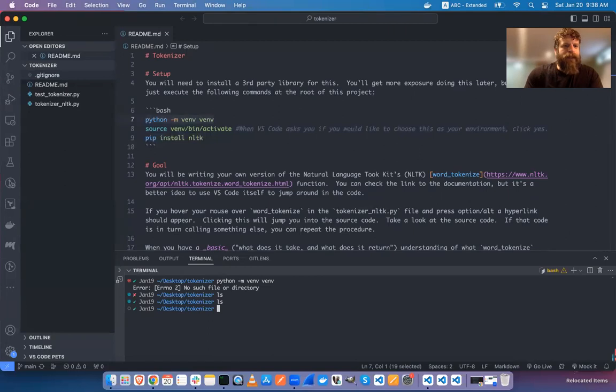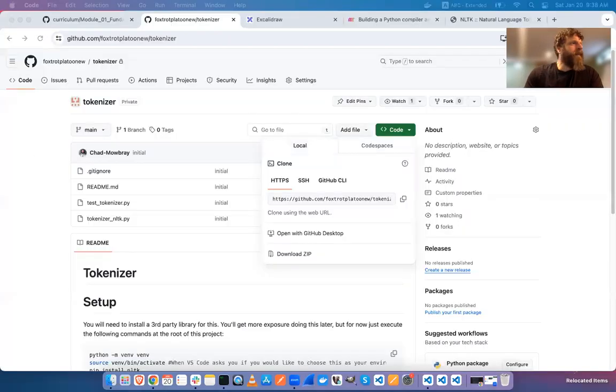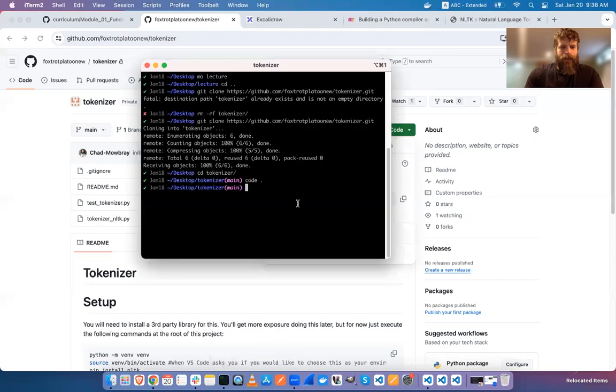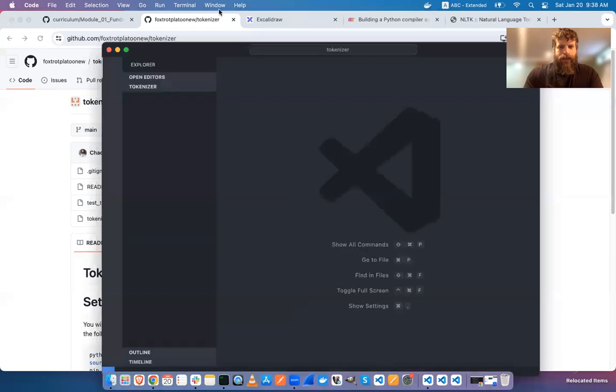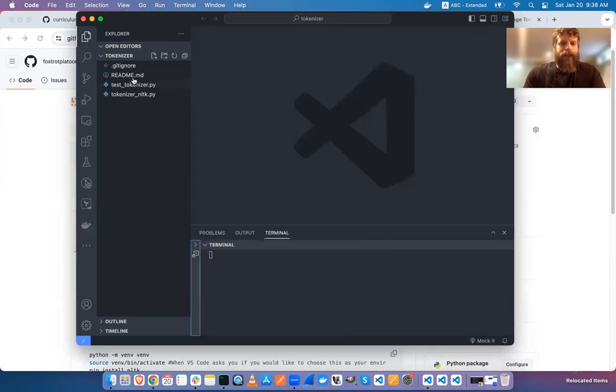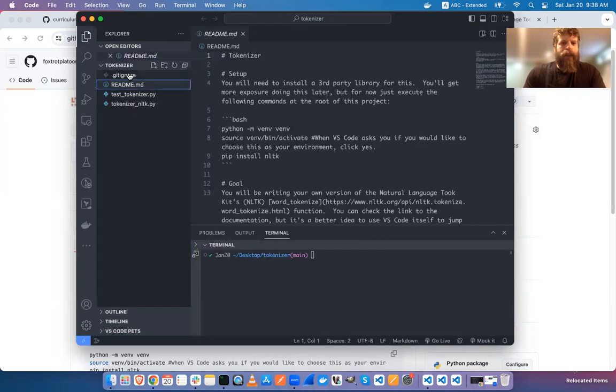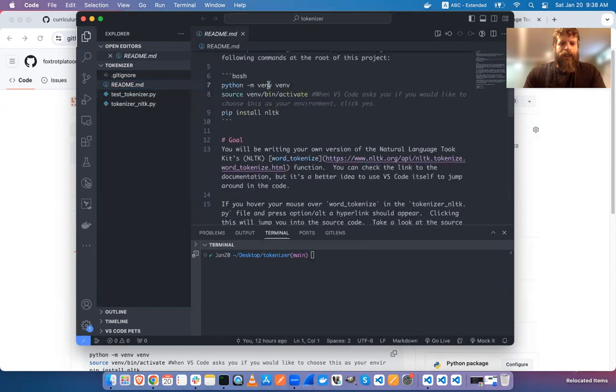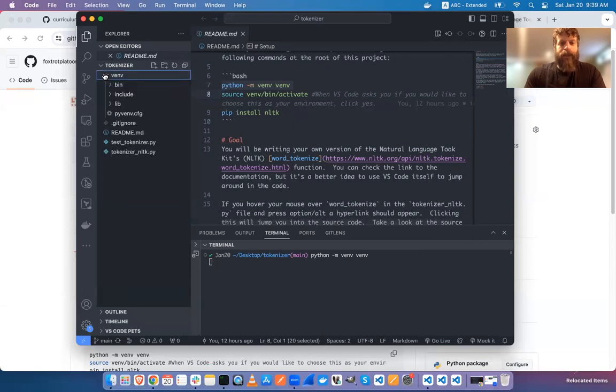I think I had another version of this somewhere else. Okay, so I'll copy this. This is going to create a folder called venv here, which is like having a little mini Python environment.